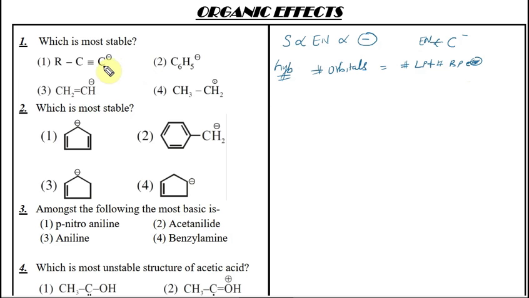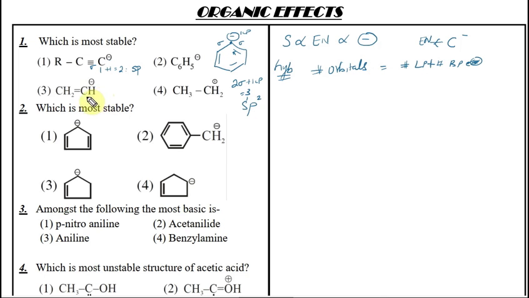First one, in the carbon, there is one lone pair, one sigma bond, and two pi bonds. So it has one lone pair and one sigma bond. That's 2. 2 means sp hybridization. Now this is C6H5 minus. In the carbon, it has one sigma bond, one pi bond, one lone pair. So two sigma bonds and one lone pair. 2 sigma plus 1 lone pair equals 3. So S is 1, P is 2, 2 plus 1 is 3.